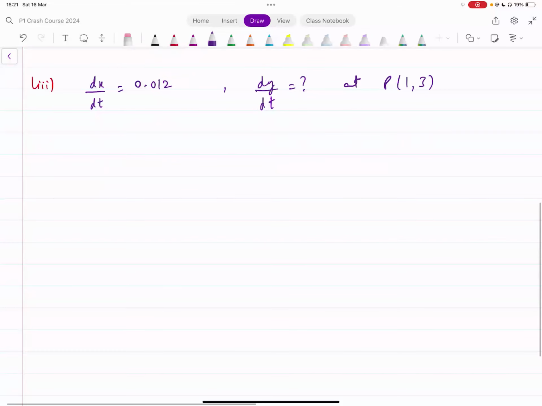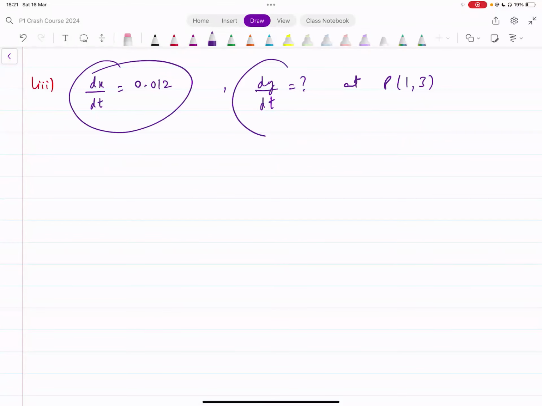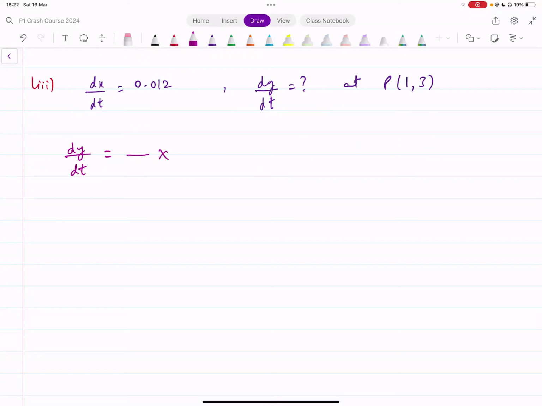Now let's try to think about this. Dx over dt is given. Dy over dt is what we have to find out. How do you make a chain for this? Dy over dt is what you're looking for. So say dy over dt should equal a product of two fractions. The first fraction is going to have dy as the numerator. The second fraction is going to have dt as the denominator. And then the third variable comes in the middle. What's the third variable here? The third variable is x. So we have dx here and dx here.